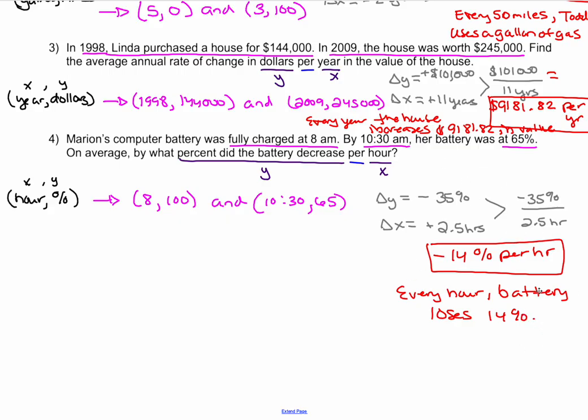So again, always understanding that, yes, this is your slope, and you can simplify this as a different fraction as well, but putting it back as a unit rate, especially in context of the problem, is more beneficial than just having the fraction, because that way you know what it is per every single one, so you can utilize the numbers to do other questions for that same problem. Because now that I know it's 14% every hour, I could determine how long before the entire computer dies without charging it, because I know how much it decreases by per hour.